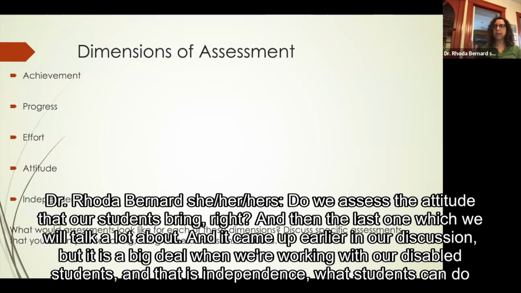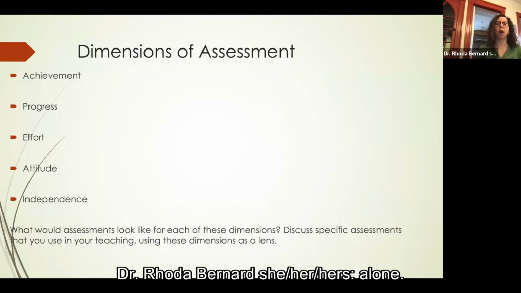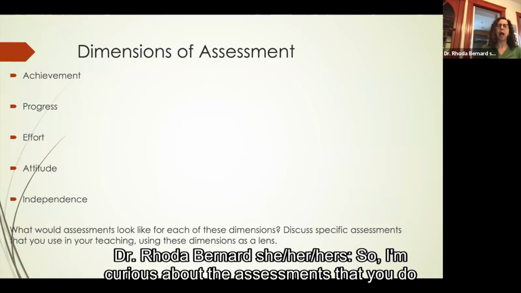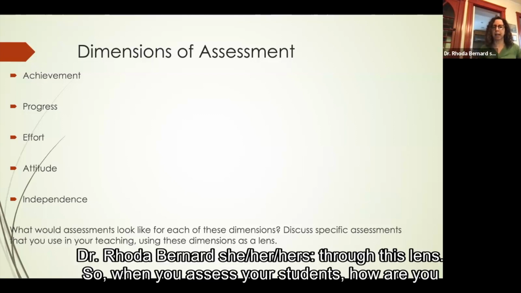Attitude. Do we assess the attitude that our students bring, right? And then the last one, which we will talk a lot about, and it came up earlier in our discussion, but it is a big deal when we're working with our disabled students, and that is independence, what students can do alone.